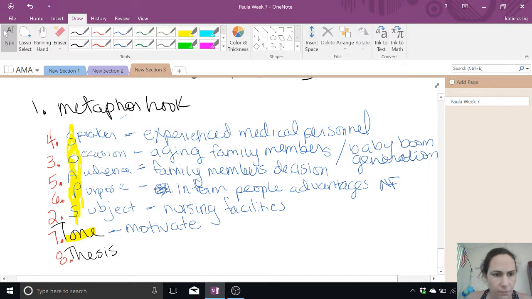Okay. So I'm going to start here. Metaphor hook. What is a metaphor? A metaphor is when you compare two unlike things without using the words like or as. Oh, there have been waves of sadness in my life. I'm comparing a wave to the emotion of sadness entering my life. I get two unlike things and I bring them together, and I didn't use the word like or as.